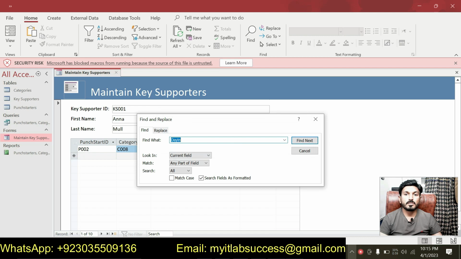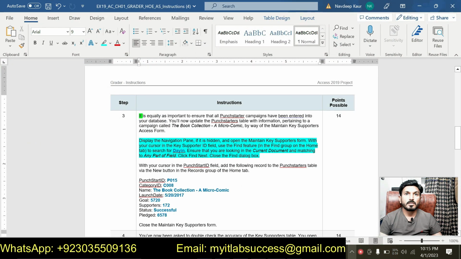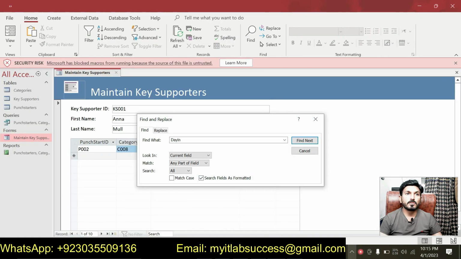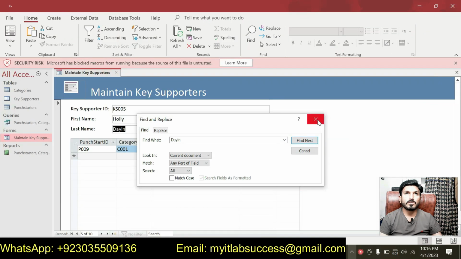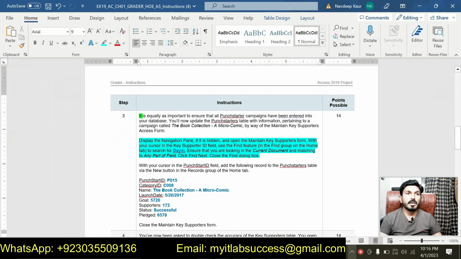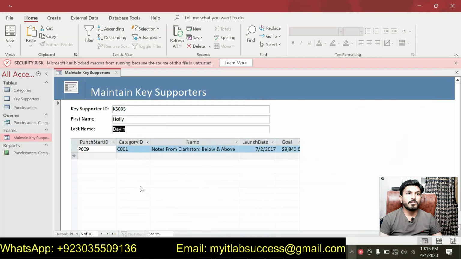Let me check again. Ensure that you are looking in the current document. It is current, look in the current document, here. So we will click on find next. We have found a record that is similar to this name. Then it says to close the find dialog box, so now we will close this one. Now it says with your cursor in the punch start ID field. So this is the punch start ID field.